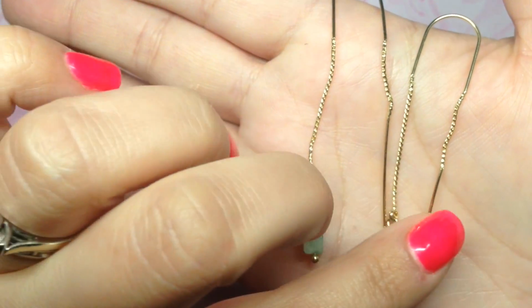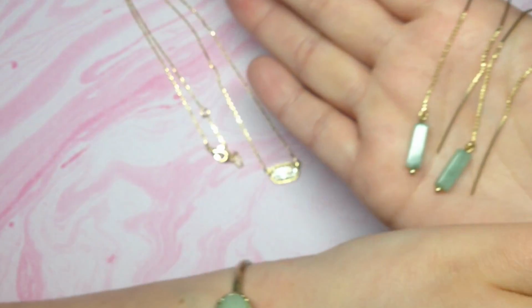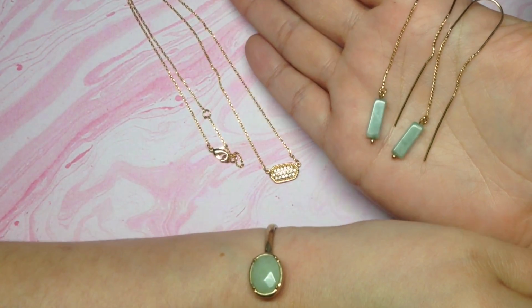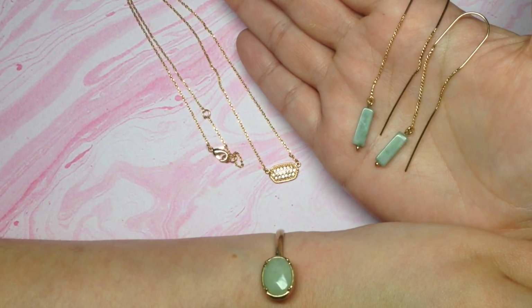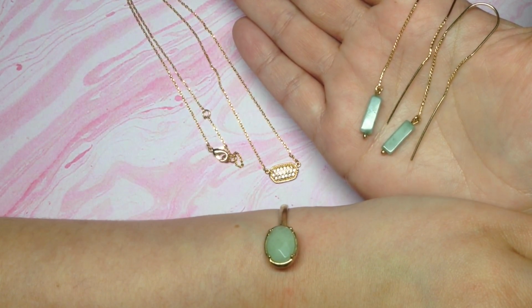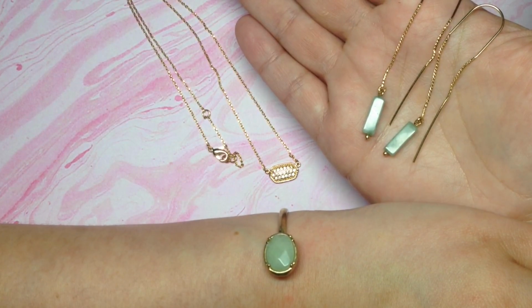So yeah, I'm definitely very impressed with the Glamour Jewelry Box. You're talking $10 per piece of jewelry. That's a great deal. Shipped to your home. If you're a jewelry lover like I am, if you don't like to spend a lot of money on jewelry, if you like really trendy pieces, very simple pieces like this, you'd probably love them as well.